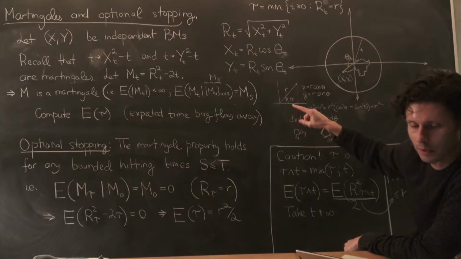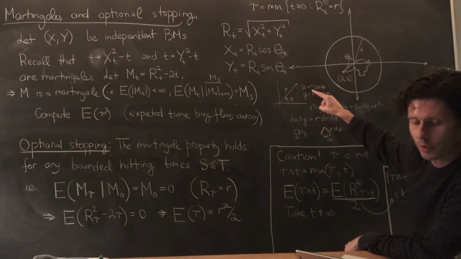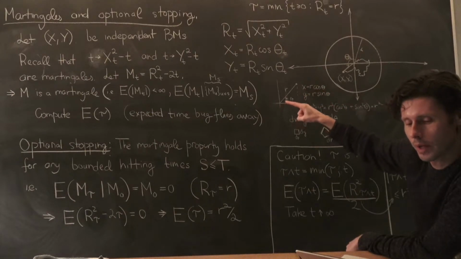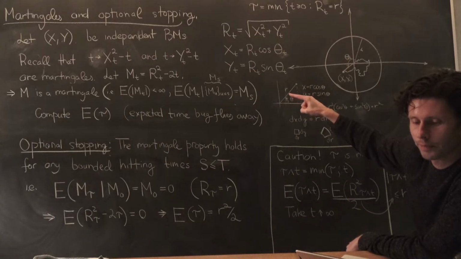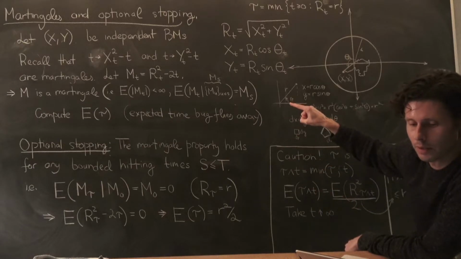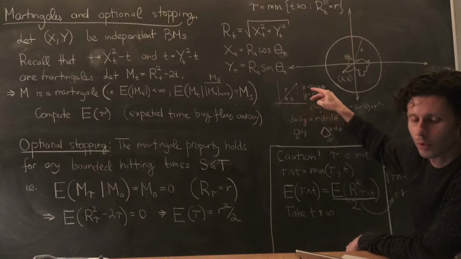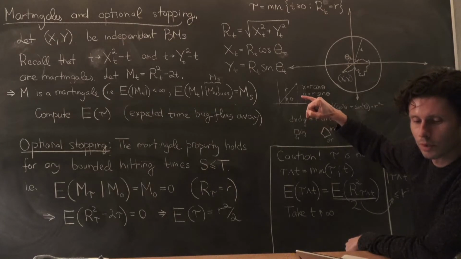So let me mention a little bit about this in case this is the first time you're seeing this. A point that has Cartesian coordinates x and y can always be described by a radius, a distance from the origin, and an angle, usually measured away from the x-axis, and that angle is denoted by theta. So you can either know r and theta, that's polar coordinates, or you can know x and y, which are Cartesian coordinates. And to translate between the two is fairly easy.